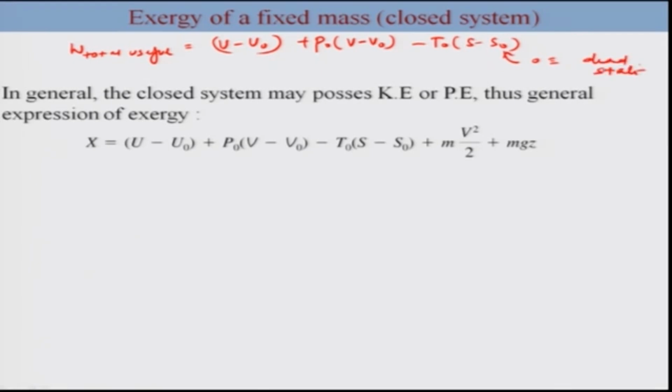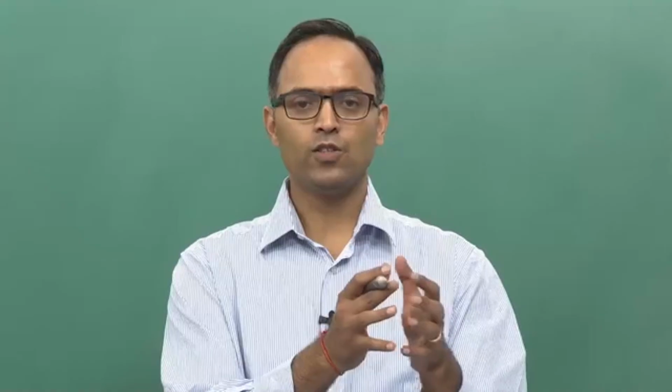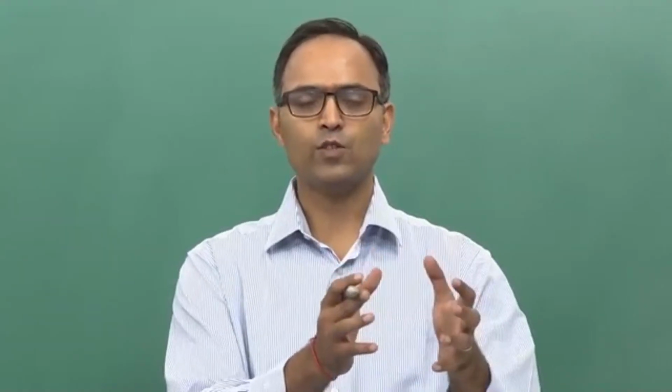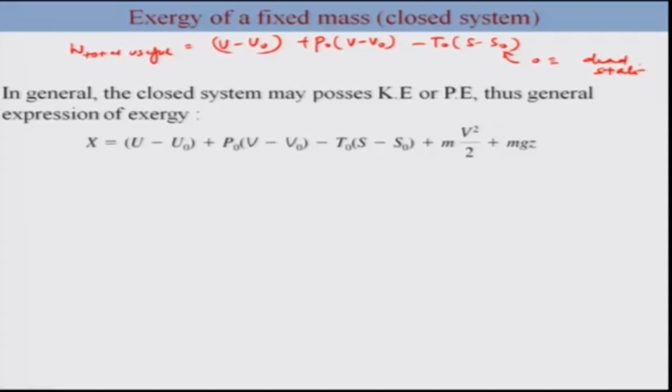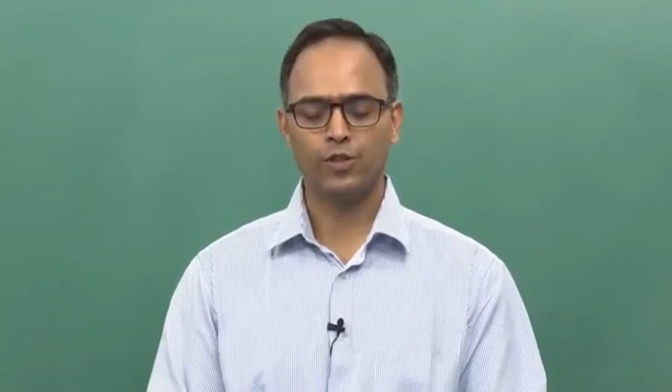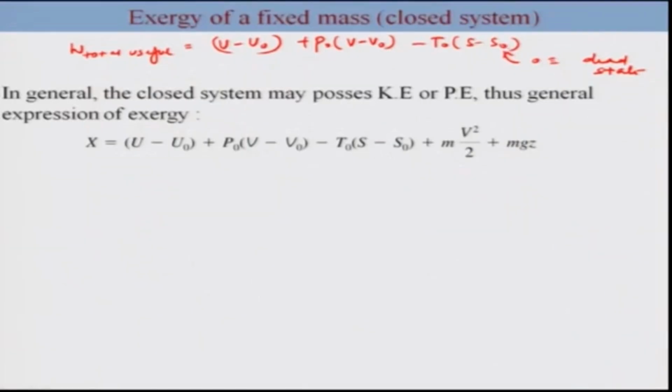So, what you are doing is you are changing your system condition for a given specified system state to the dead state, and during this process whatever work is generated is the maximum possible work, okay, considering this a reversible way you are able to do this operation. And this is the expression for the total useful work, where the 0 subscript represents the dead state.